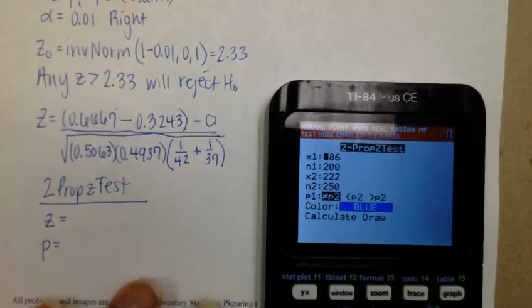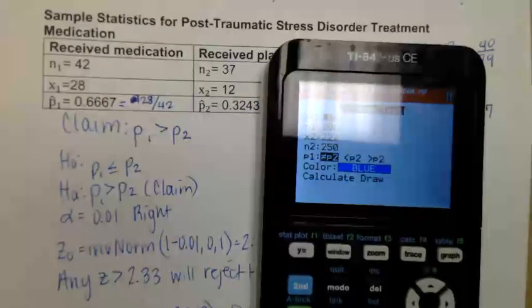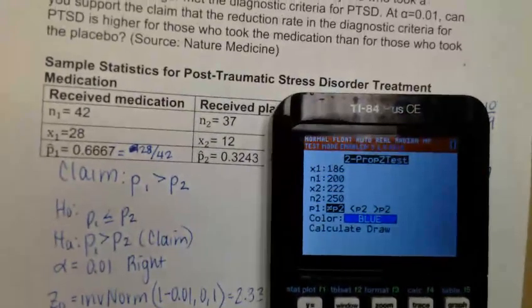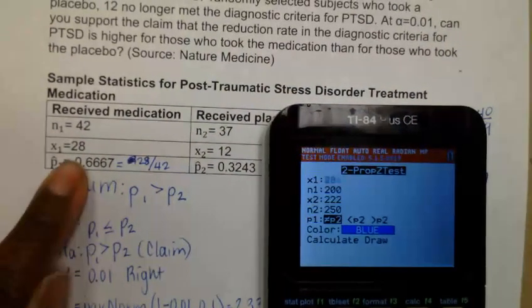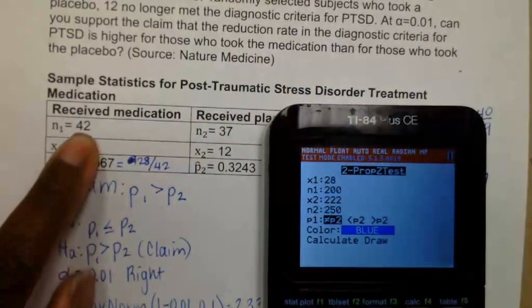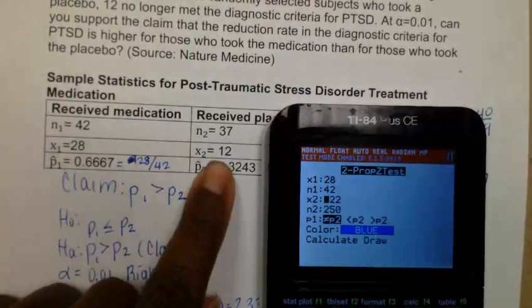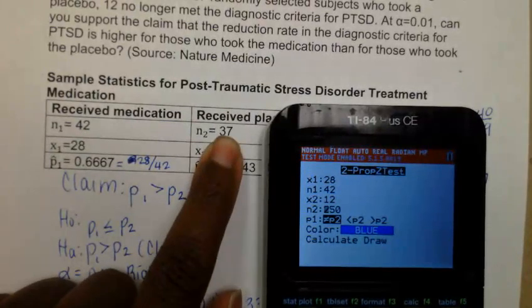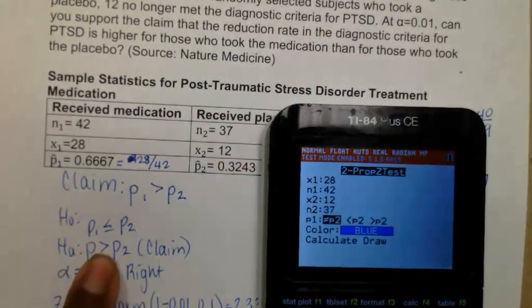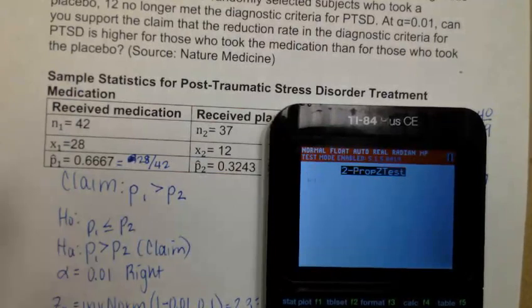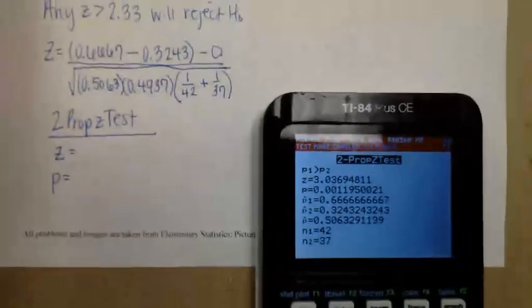I'm going to put in my numbers: X1 and N1, X2 and N2, and my HA needs to match. Calculate.